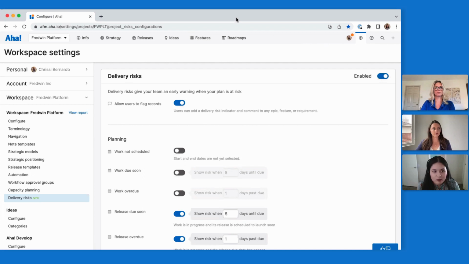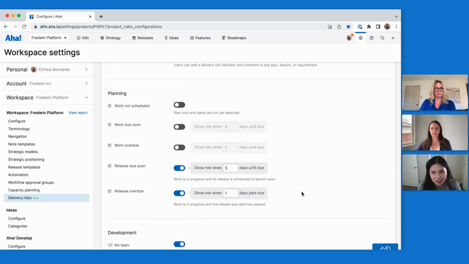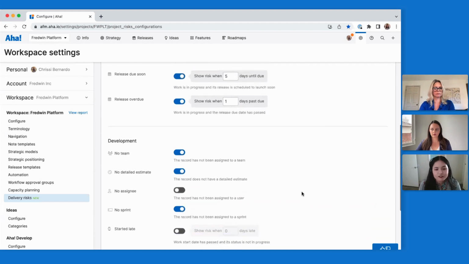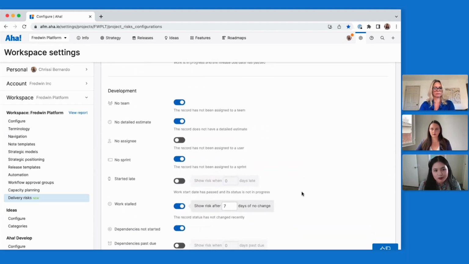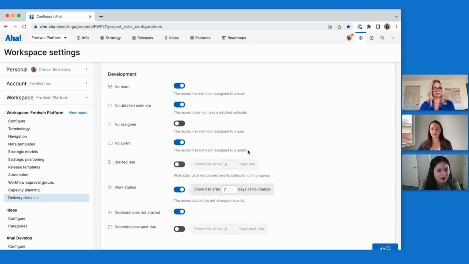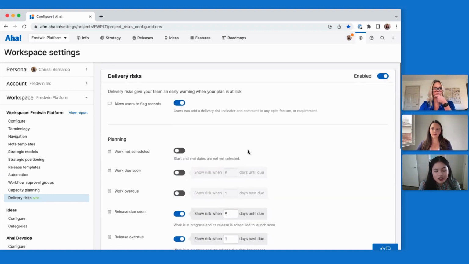Once you enable them, you see all the different types of delivery risks that you can set alerts for. We have some planning delivery risks that are really the risks that you would typically contend with when you're in the planning phase. And then if you're using AHA Develop to implement your work, you also have development related delivery risks, which you see right here. So I think we have about 14 or 15 of these that you can set alerts for.